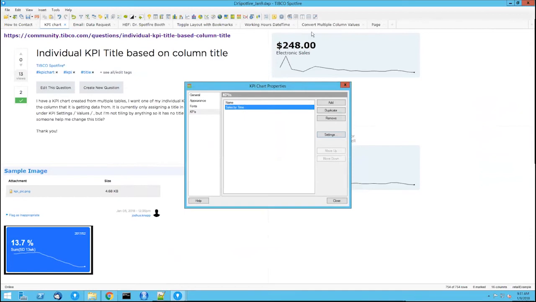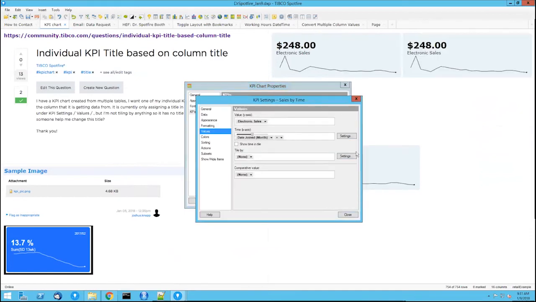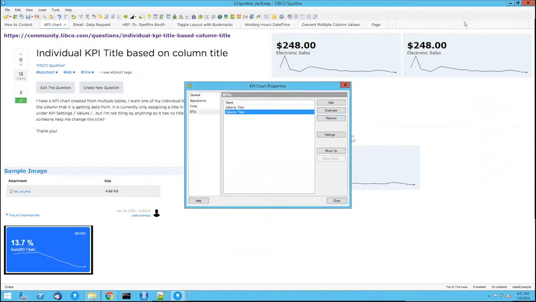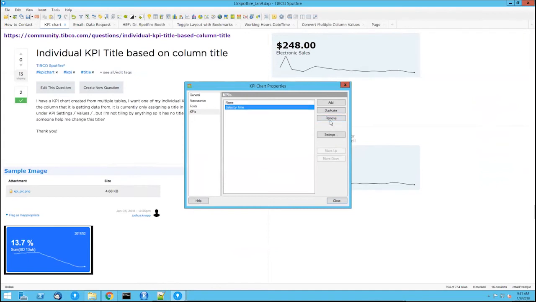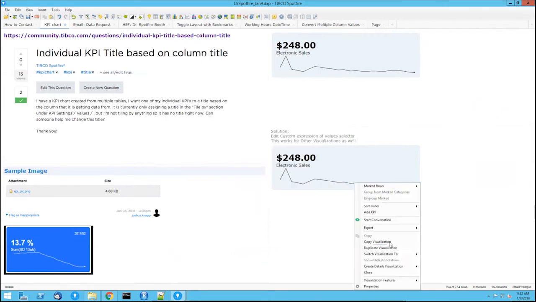You will have to do this change for every individual KPI. If I had multiple KPIs here, you would have to go in and configure for all of them. But as you can see, I just created a duplicate, so it automatically transferred all the settings. Duplicate visualization and duplicate settings are very useful shortcuts that you should keep reusing, as that saves you from having to recreate a lot of the content. I'm going to show how this works for other visualizations as well.